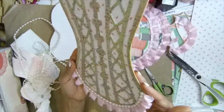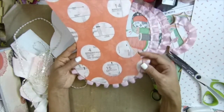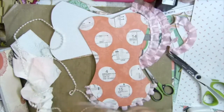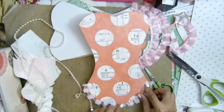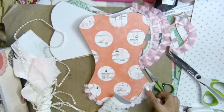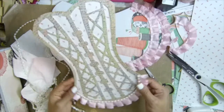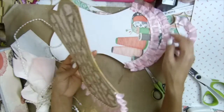Isn't that so cute so far, guys? Love these guys. So cute. For the other side, I'm not sure what I am going to do with this. Should I just add another pearls on the edges, what do you think? Or I can use another lace. Let me see. I can use these laces on this side, you know. I don't know, let me think about it, but this would add more of a feminine touch, as the pearls do, right? Isn't that cute? I love it.